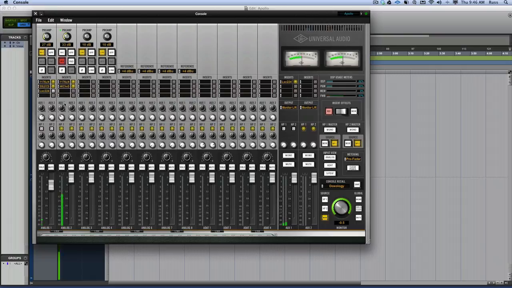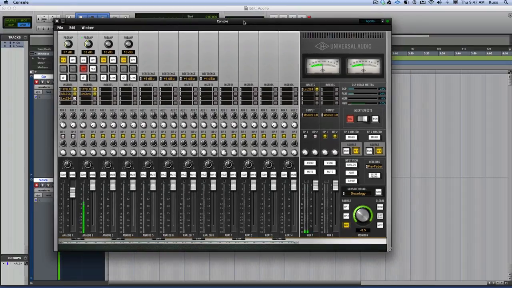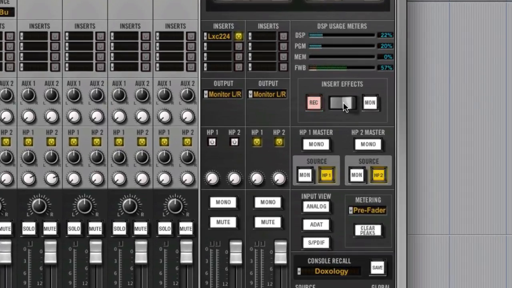And the great thing about the console application, this is the console software application that runs the whole show, is it allows you to do all the things you want to do. So for example, I could put the Lexicon on my voice as an insert and record it here, or I could put it down dry, or I could just use it for monitoring and still record my channel strips and my compressors without recording the reverb, or I could record the reverb on a separate track. So the flexibility is there.